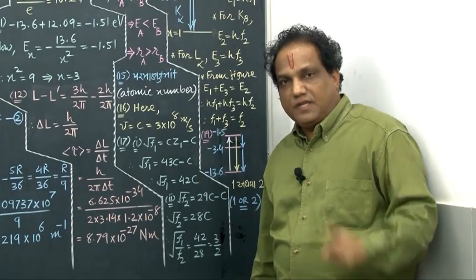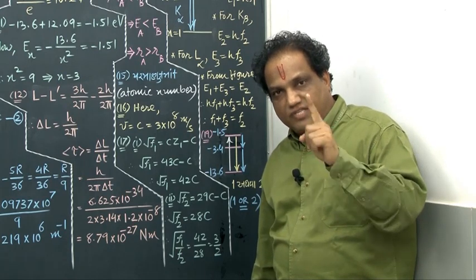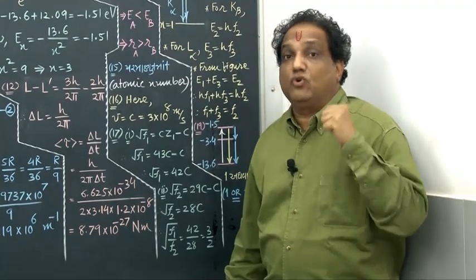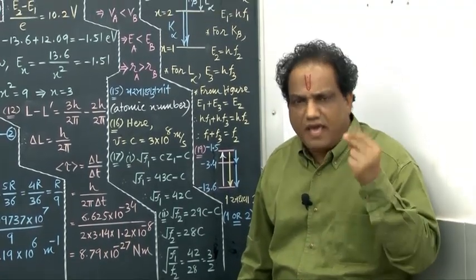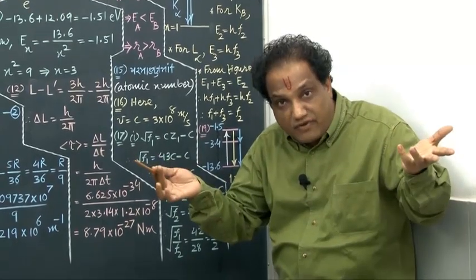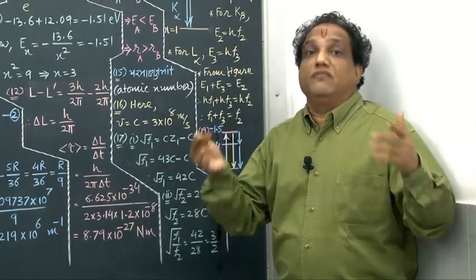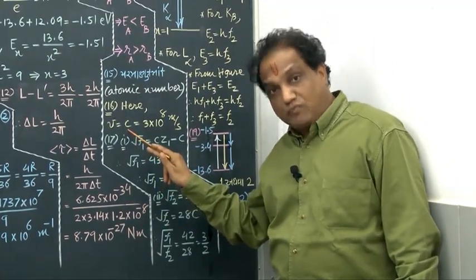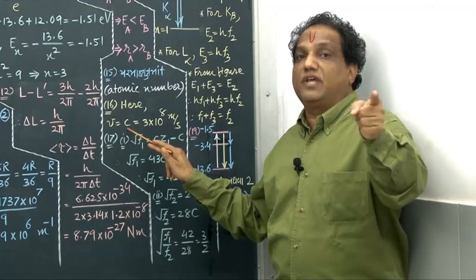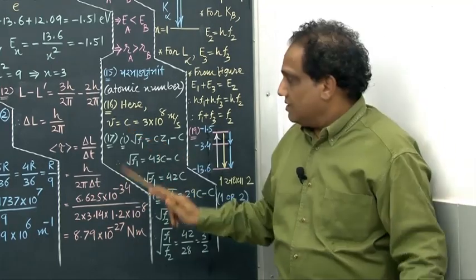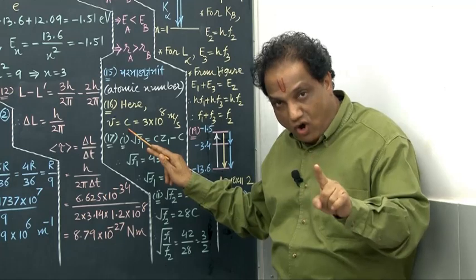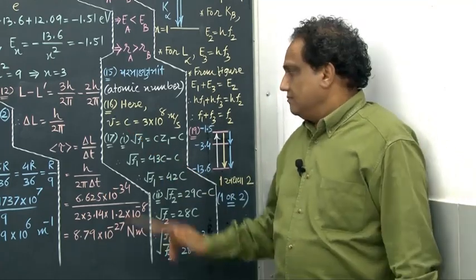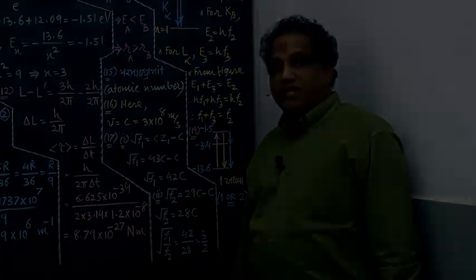Come on, read it. Tell me, whatever the accelerating voltage may be in the X-ray tube, ultimately what is going to be emitted? X-rays. X-rays are none but electromagnetic waves, and all electromagnetic waves in vacuum have the same speed, and that same speed is shown by the symbol small c. What is the value? 3 into 10 raised to 8 meter per second. This speed is irrespective of the value of accelerating voltage, correct? Read now the statement of number 17.